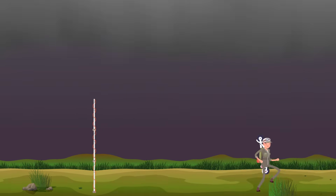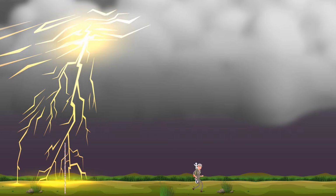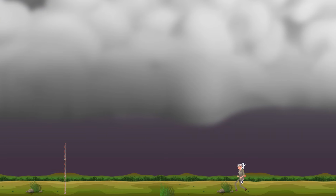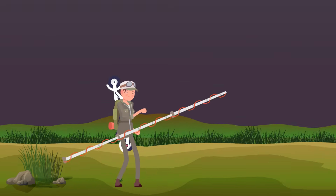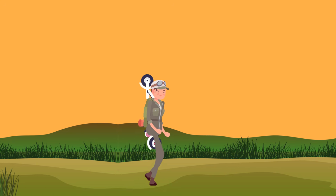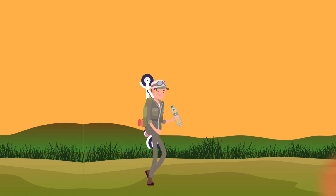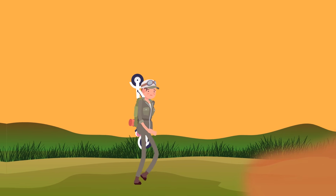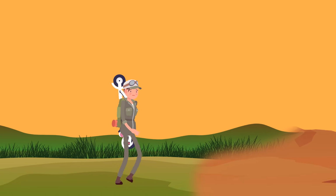After the hail from the rain clouds, lightning strikes the ground. More precisely, it hits the lightning rod you've just built. You wait for the storm to end, then take the lightning rod apart and return it to your backpack. An intense heat begins. You drink some melted snow and break your way through the desert. The earth trembles, and your adventure begins again.